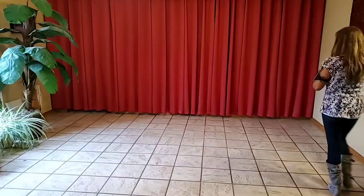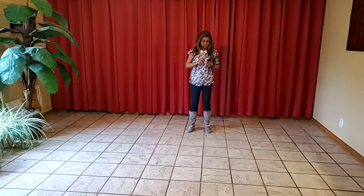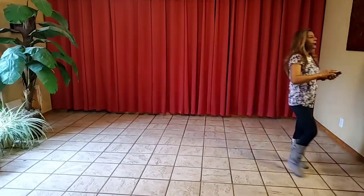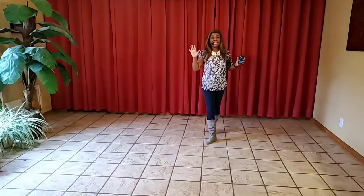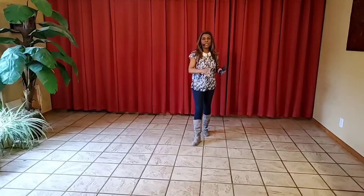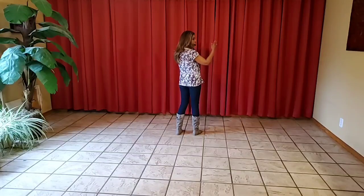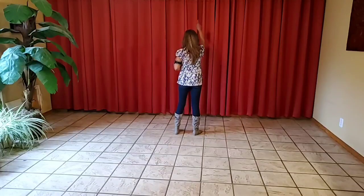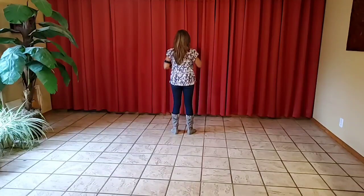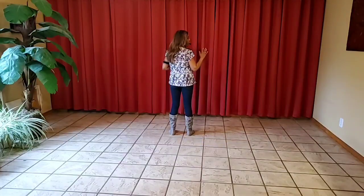So what I'm going to do is just play part C so you get to practice it. In the last section, all you're doing is six C's. So I might as well teach you the big finish. For the sixth time of part C, you start facing the front wall, and I hate ending in the back. So you stop at those sways or bumps.